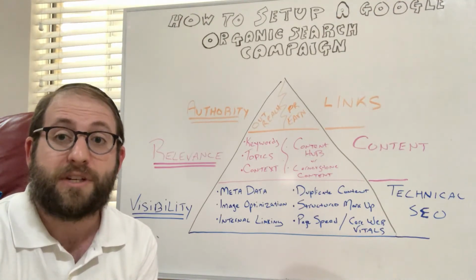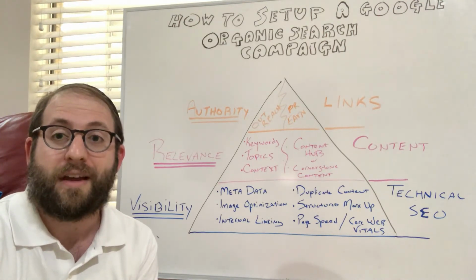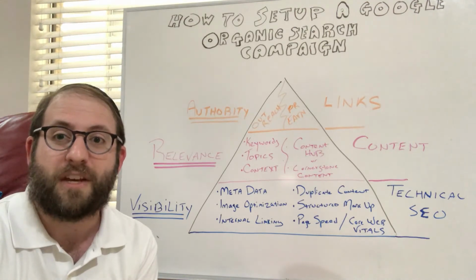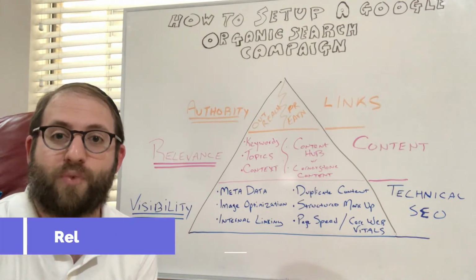And looking deeper into these core web vitals and these three specific measurements, one can see, is the page loading fast enough or quick enough to be considered in a good area according to Google. Okay, so now we've completed visibility. Now we can move up to the step above on the pyramid called relevance.